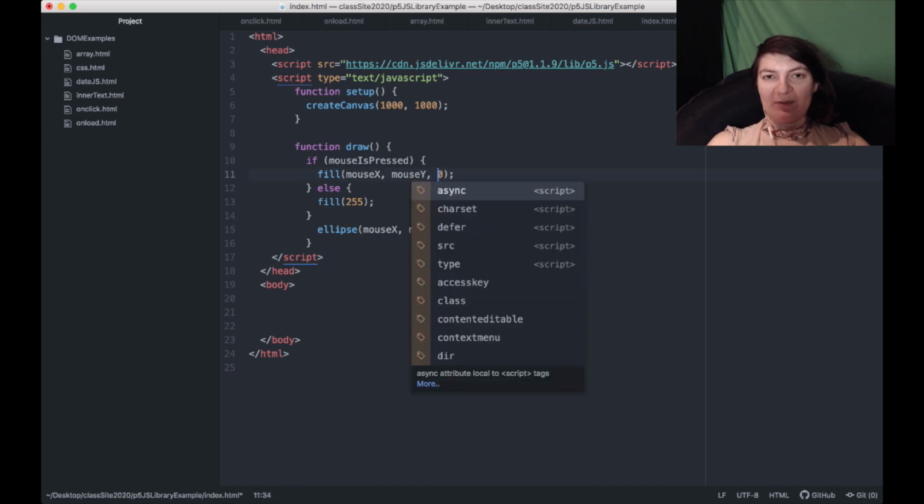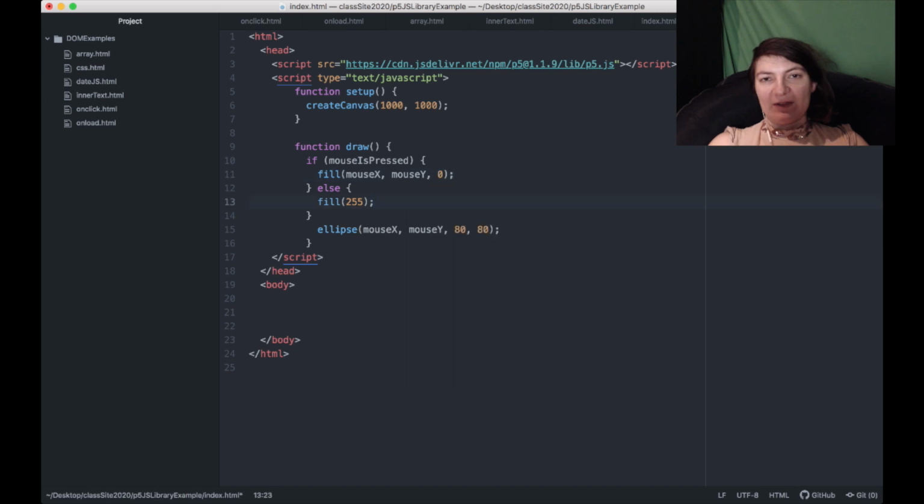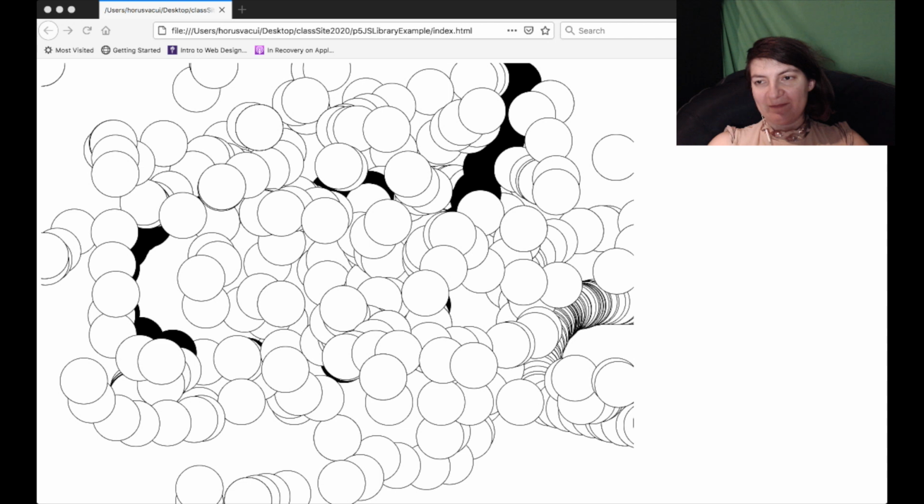So it's going to be dynamic RGB that changes based on mouse X and mouse Y. And then here, maybe I'll have it reversed, just to see as an example.